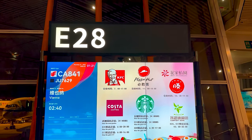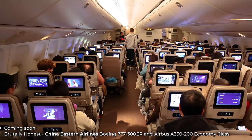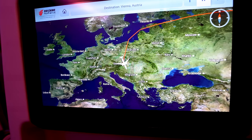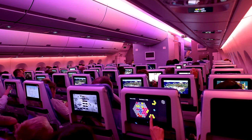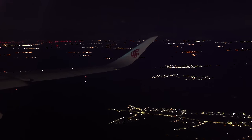An improvement over 2019, even though some elements are still not on par with other carriers, even other state-owned Chinese carriers such as China Eastern. If you do come across a low fare on Air China, I would not hesitate to choose them again. After all, I have another trip booked with them already. But if they are priced similarly to other carriers, I might go with the alternative depending on what's available.